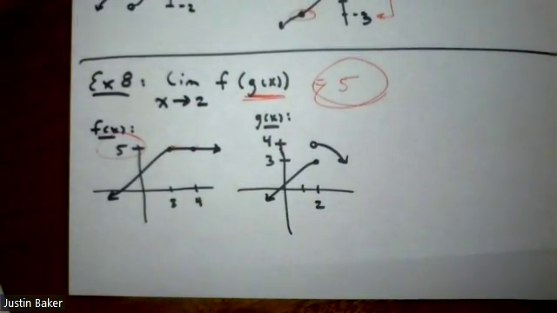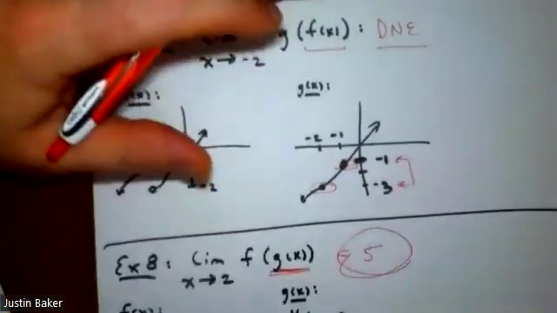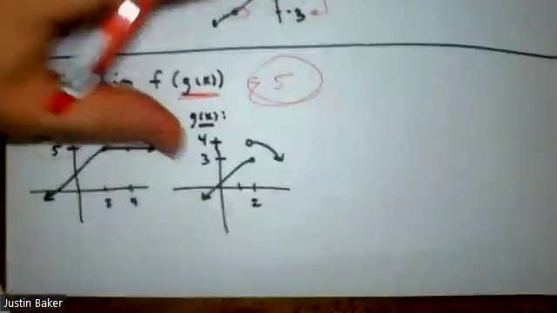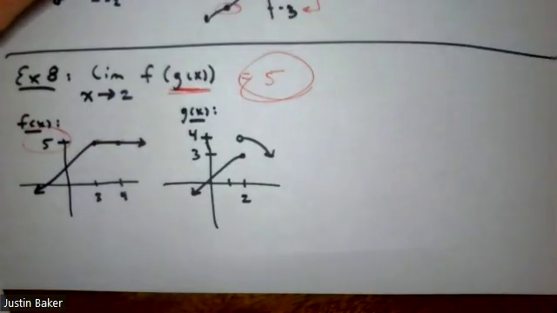All right, so 7 and 8 are most likely the ones that people tend to get confused with. But that being said, I think this video is worth watching a couple times to wrap your head around what we just discussed. Composite limits are a little less intuitive than some of the other ones, so I would advise you to watch this a couple times, try to make sense of it.